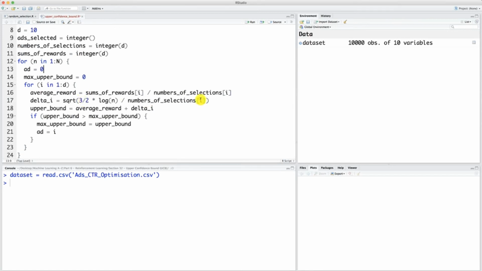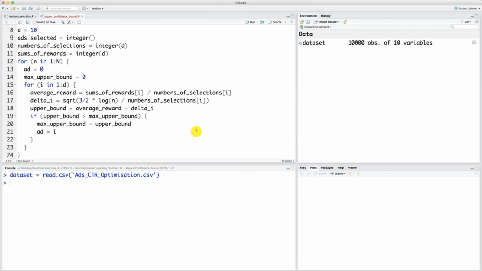Now what we need to do is deal with the initial conditions, because this is what happens at round n. This is the strategy that happens at round n, but this is actually not what happens at the beginning, because at the beginning, during the 10 first rounds, we don't have much information of the ads. We don't have much information about their reward, whether they earned reward equals 1 or reward equals 0 when we selected them, because simply we haven't selected them yet. So that's why we need to deal with the initial conditions, that is, choose which ads we will select during the 10 first rounds.